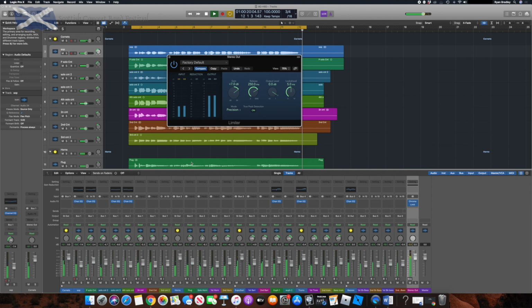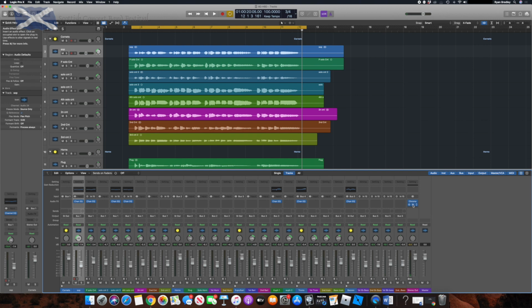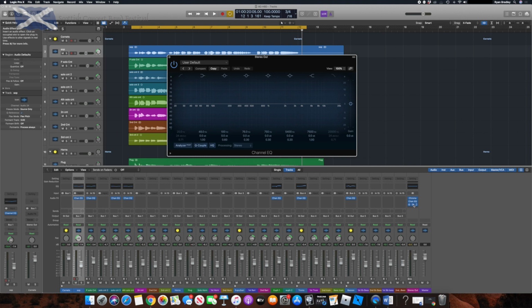Okay, so that sounds good volume wise. I just want to add a bit more high end, just because I always want more high end with this sort of stuff, because you want to make it sound live and energetic, but the phone recordings don't really do that justice. So I'm going to put a channel EQ before the limiter. That's really important that you put it before the limiter. The last thing you want on the effects is the limiter. And I'm just going to add some high end, maybe a bit of low end, just to finish it off.